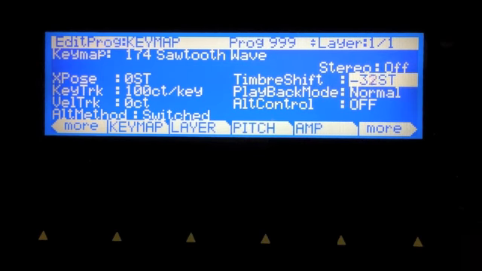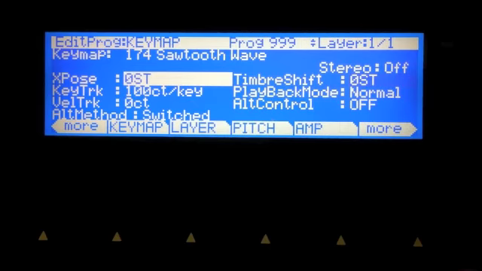Say if I go to minus 24. It's been cut in half twice, so that's, let's see, 48, 24, 12. So this would be like a 12 kilohertz playback rate, and so it's kind of cool because you can get these different, hence why it's called timbre shift, you get these different sorts of timbres out of the sounds because you're using samples and you're playing them back at a lower sample rate, and as you do that, sounds degrade in fun ways and all sorts of cool things. Okay, so let's go ahead and continue on here.